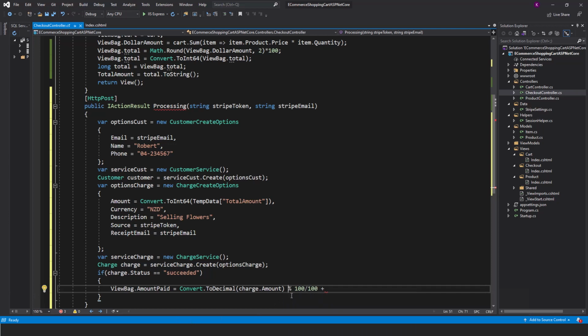So percentage 100 divided by 100 plus charge amount, that was also in cents, that is divided by 100, that will give the full, and this will extract the decimal place. That's why convert to decimal over here.